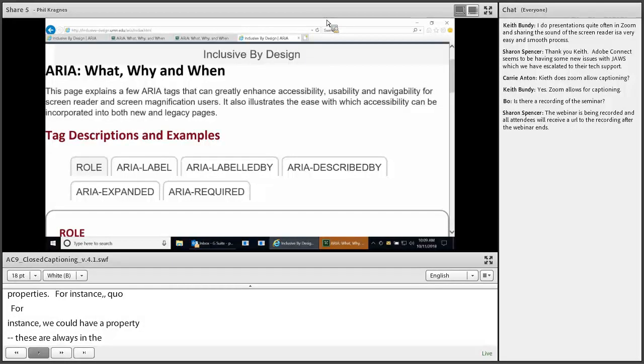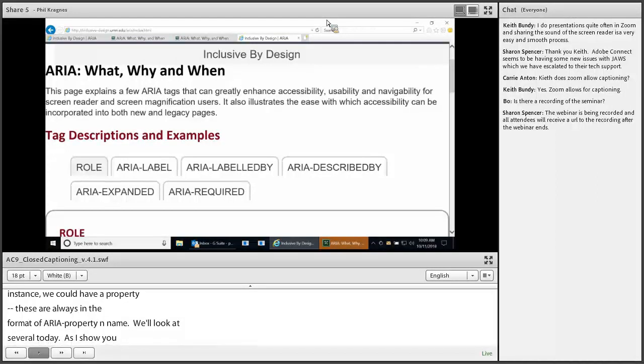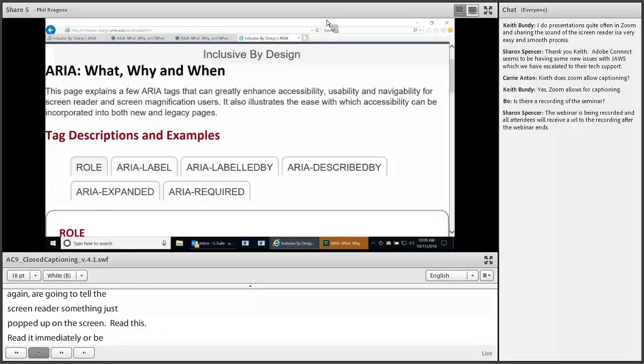As I show you different components, I'll try to identify whether they are a role, a property, or a status element. But the properties, again, are going to tell the screen reader something just popped up on the screen. Read this. Read it immediately, or be polite and wait till the screen reader's done reading what it was reading, then interrupt.